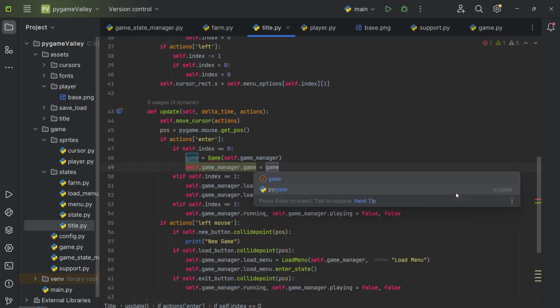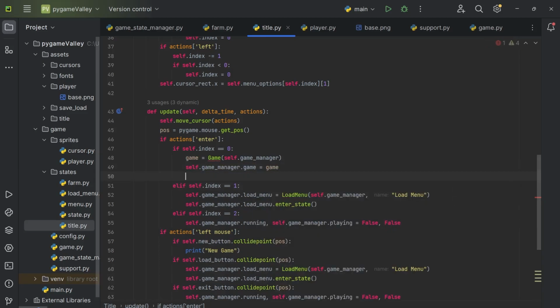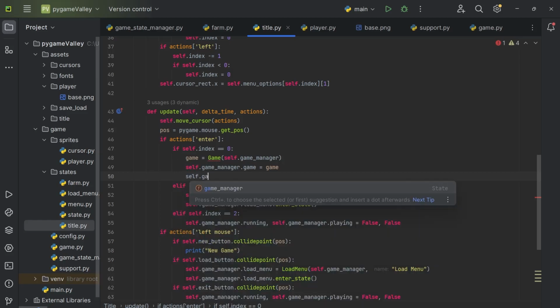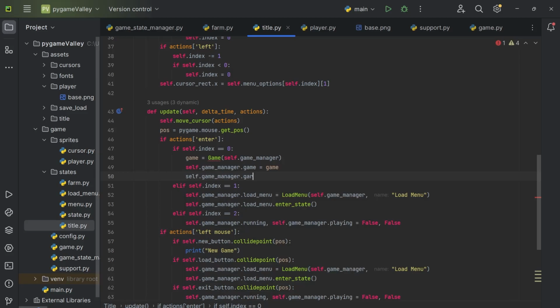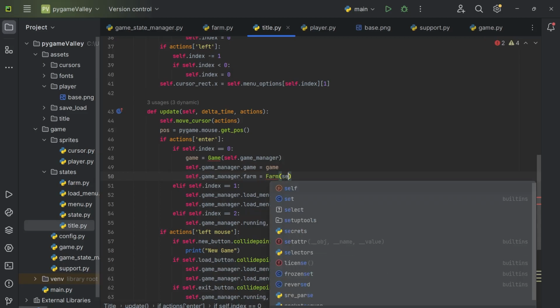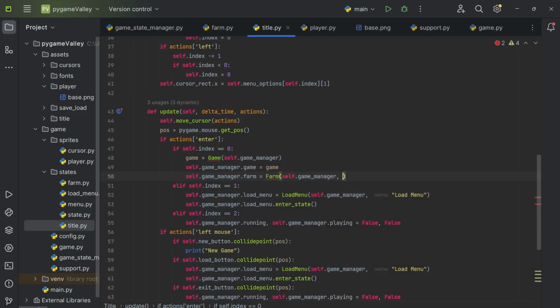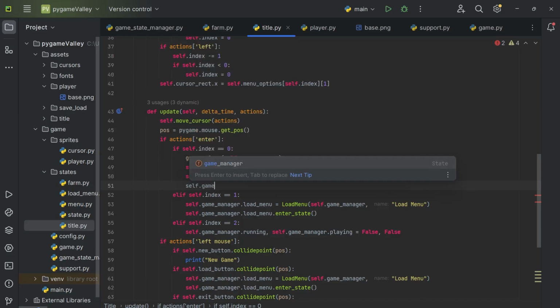That way game manager has a reference to the game. And then we'll do self.game-manager.farm is equal to capital F Farm, which is going to take self.game-manager and the name, which will be farm. Self.game-manager.playing will be equal to true.